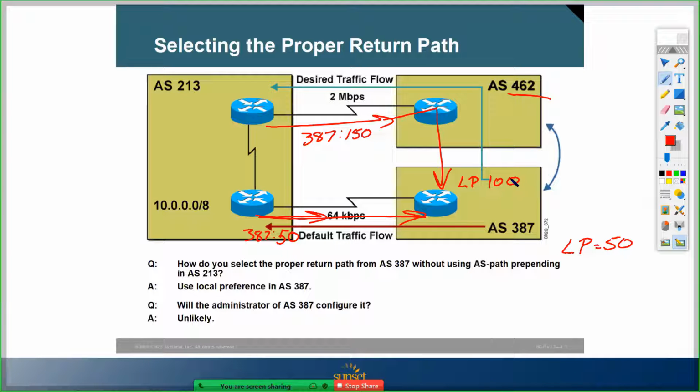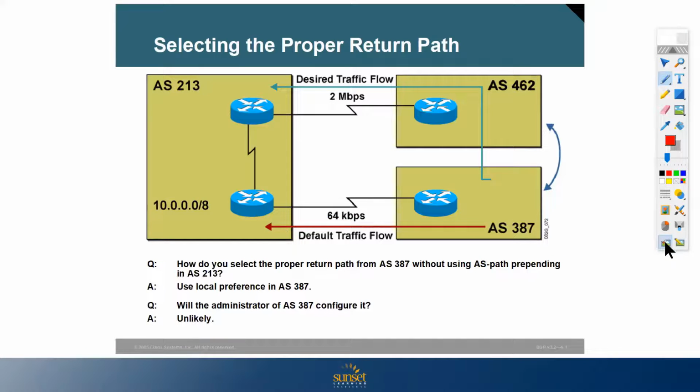Now, typically anymore, most service providers are sending community strings between different providers, okay? So you're going to see a lot of that actually being advertised back and forth. It's usually one of the things that they do for any external neighbor is to send out BGP community strings and more.